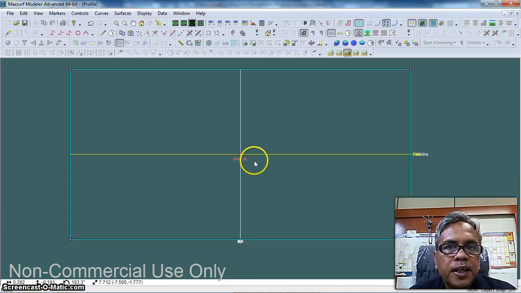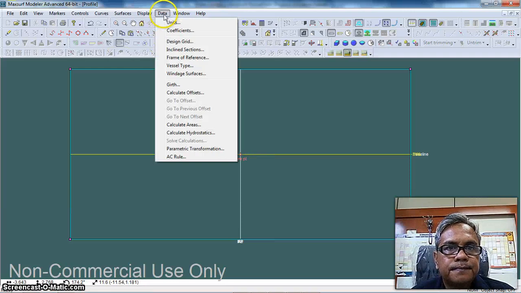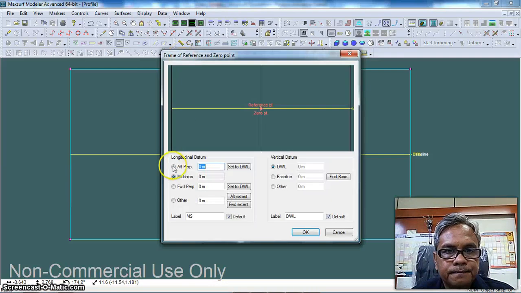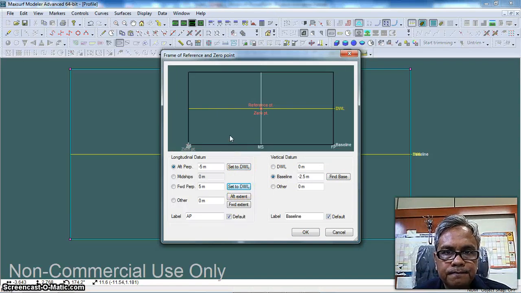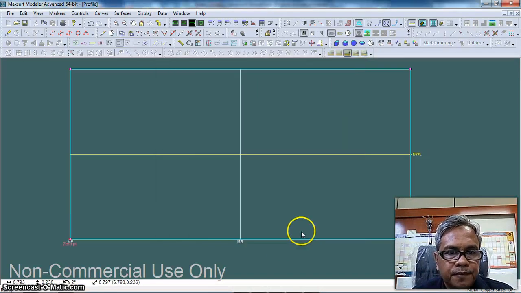We reset the coordinate axis. When we have done that, we resize this buttock plane.